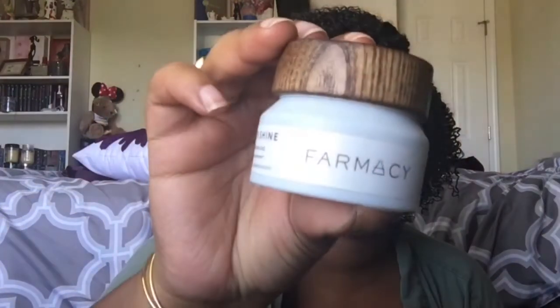I have my Rise and Shine Daily Moisture Lock with Echinacea Green Envy, and this is from the brand Pharmacy. This is a green beauty brand from Sephora. They have really nice packaging, really beautiful stuff. I don't think that it was, well, for one, this is very clearly going bad. I didn't finish it, but it's definitely starting to look a little brown, and it shouldn't. But when I started using this, it was working fine. Hydrated my skin, moisturized it.